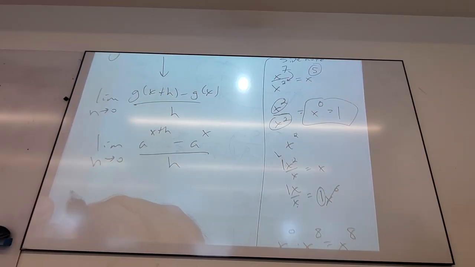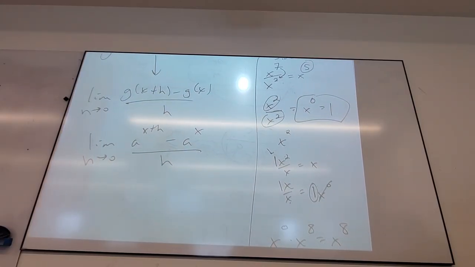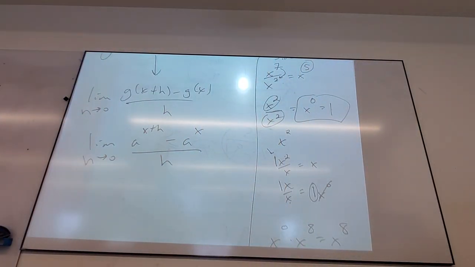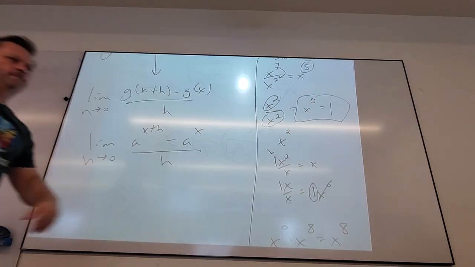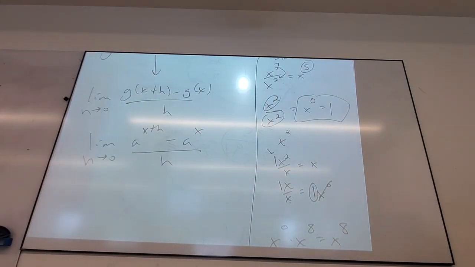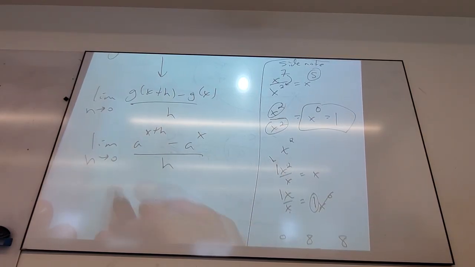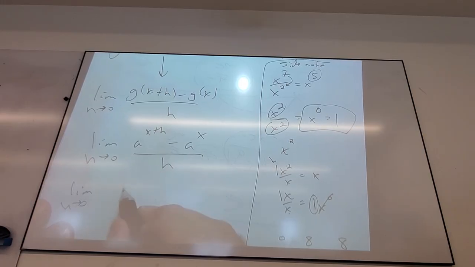Now watch this. You ready? When do you add powers? Be very specific. When I'm multiplying, I heard the word product. When I'm multiplying like bases. Yes? We did it earlier: x squared times x to the 8th, 2 plus 8 is 10. This is very easy to not notice, but can't I break this up then? You add powers when you are multiplying the same bases.